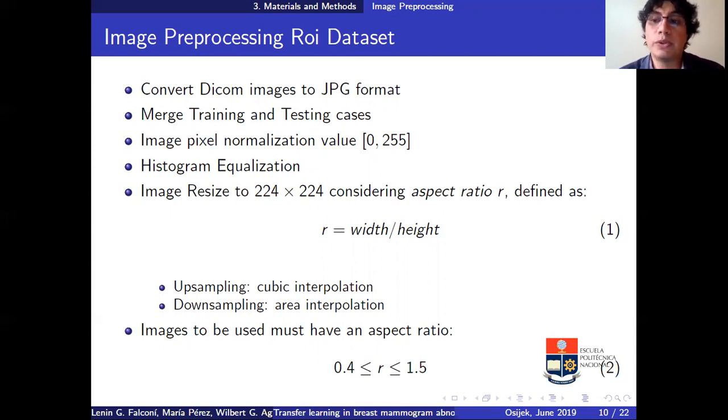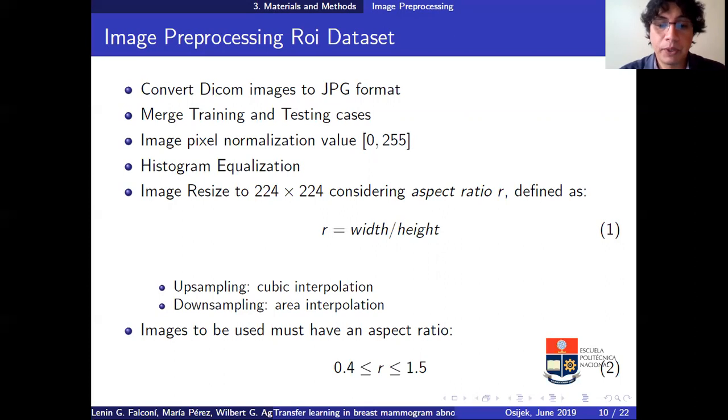Since these pre-trained convolutional neural networks usually use a 224 size of the image, there is a concern about how we should crop and resize the original images. We found that the dataset has images that are bigger than 224 and also smaller than 224. In order to preserve most of the information, we use two techniques for upsampling and downsampling, respectively. In upsampling, we use cubic interpolation, and in downsampling, we use area interpolation in order to have the best representation of each picture.